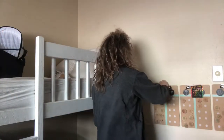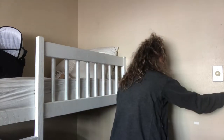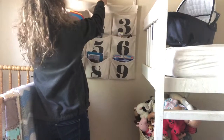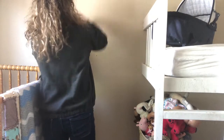I started taking things down off the wall. These were chore charts I once made that the kids no longer use, so they need to go down along with the sticky strips on the back. Then I took this fun organizer down, took out all the nails, and I will need to patch the nail holes up.